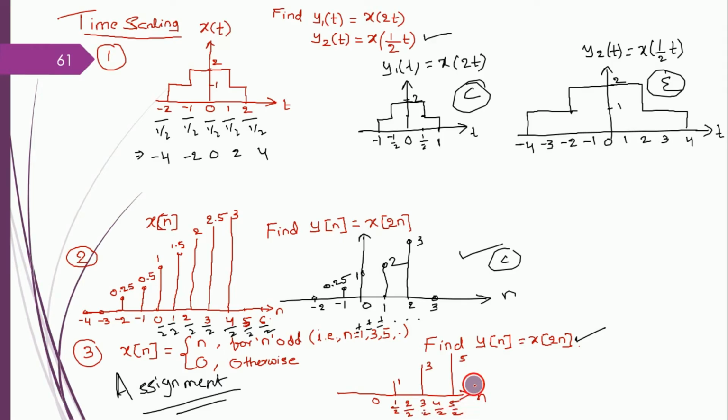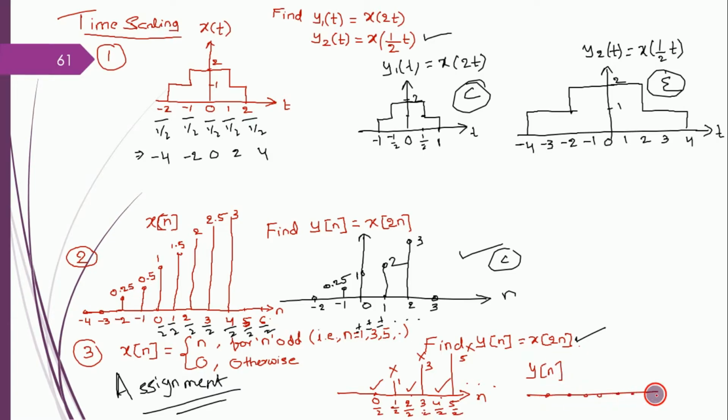Now if I scale it down by 2, it means I need to divide by 2 everywhere, and it continues. The fractional part should be omitted. That is what we learnt in the previous class, because it's a discrete time signal. So 1 by 2 is a fractional part, it should be ignored. 3 by 2 and 5 by 2 should be discarded. What should be retained? 0 should be retained because 0 by 2 is 0, 2 by 2 is 1, 4 by 2 is 2, that should be retained. So wherever you have even values, only those will be retained.